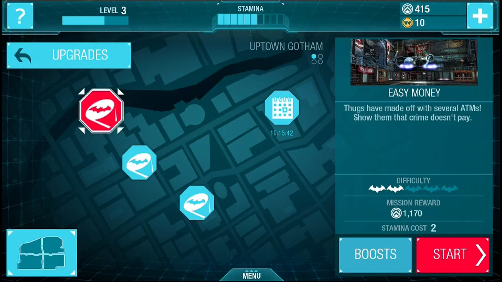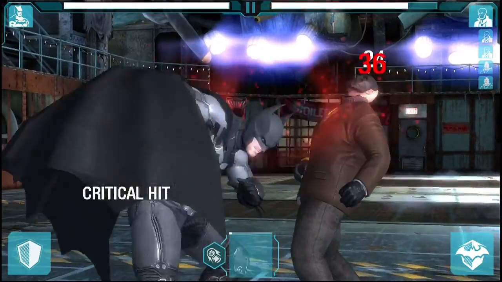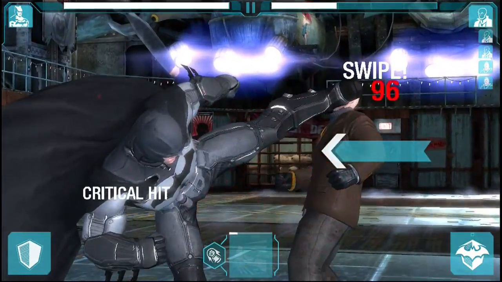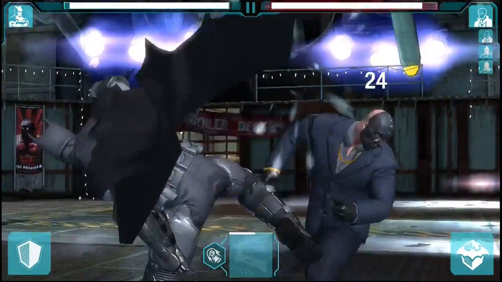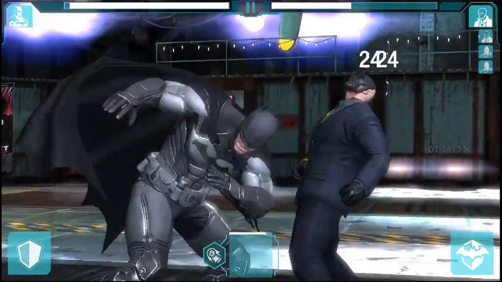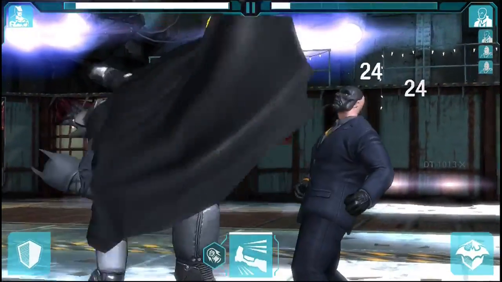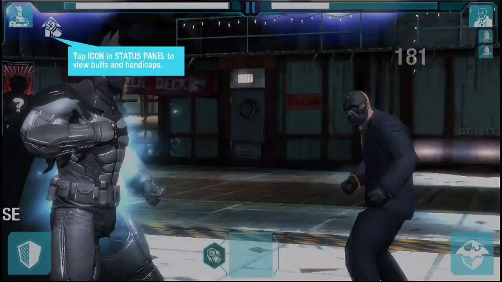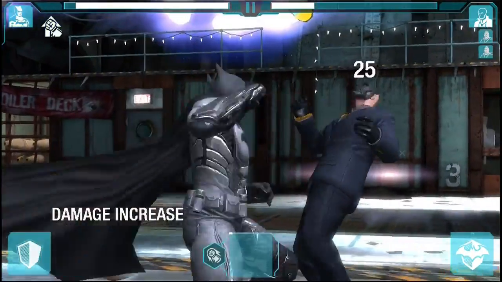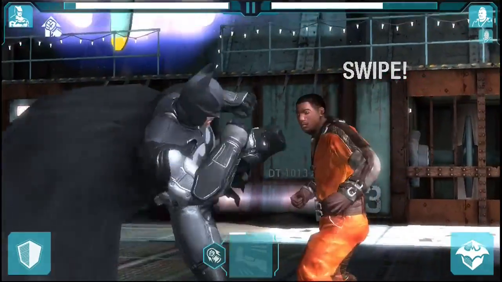let's see. Let me see if I can start this. And again, I'm not the best at this. I will let you guys know, I've been playing this for about an hour. But as you guys can see, block. Block. Rapid swipe! Yeah! Tap icon and status panel to view buffs and handicaps. Alright, we'll do. So I got a damage increase, because there was a thing at the bottom that I selected.